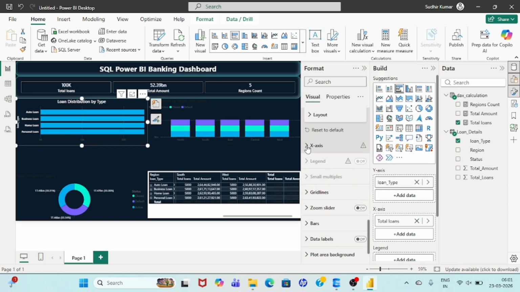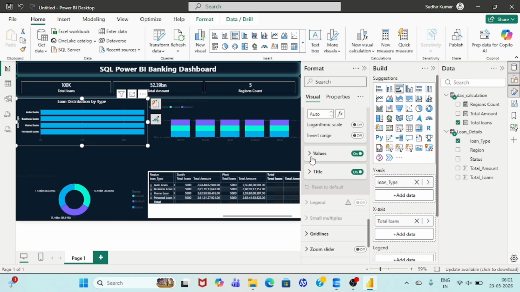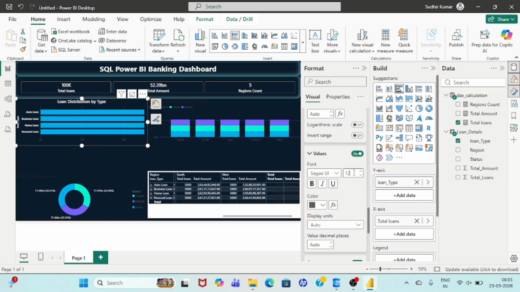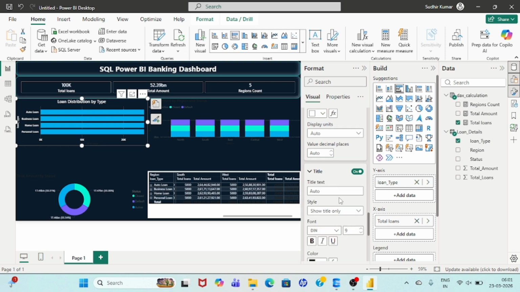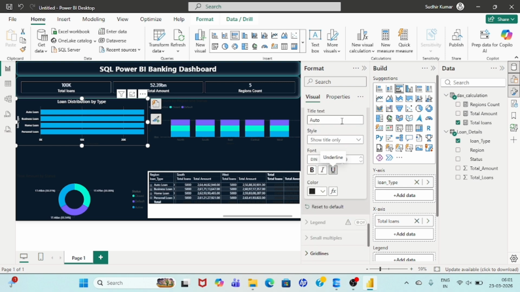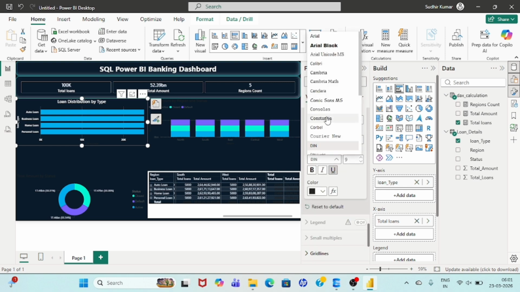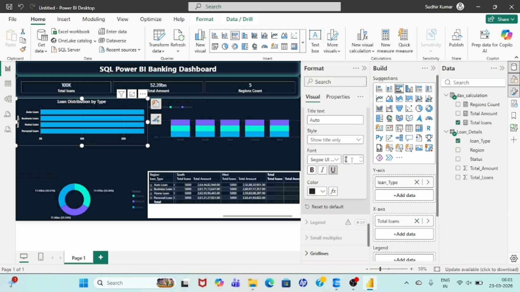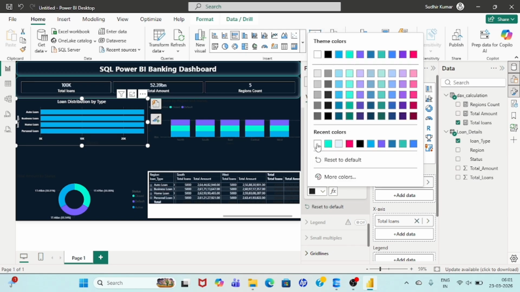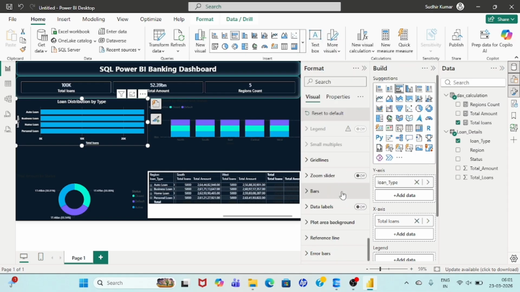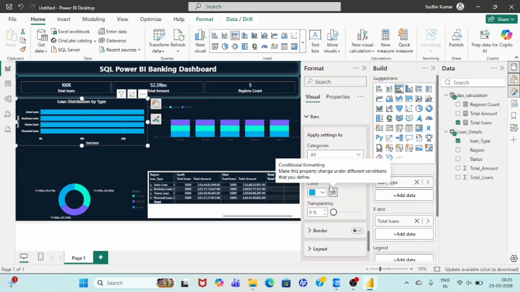Now let's go for the x-axis. So values 12. This would be our standard one, white. Done. For the title, we have to select our standard one, 12, bold and white. Done. Now we have grid lines, zoom slices, so we can enable bars also. We can check this out, but I think it is okay.